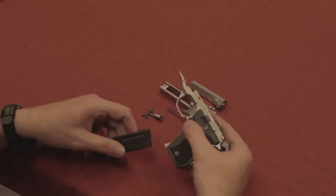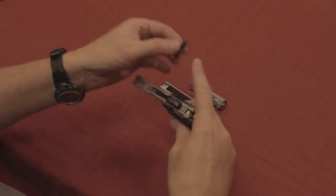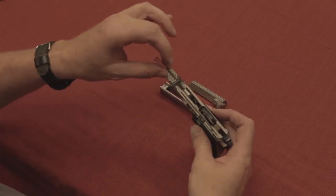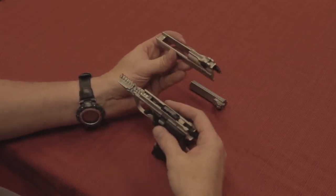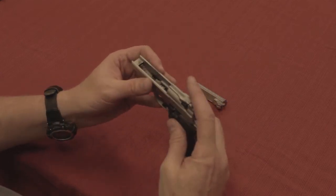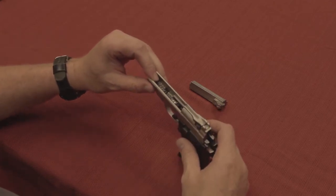To put it back together, you need to put the magazine back in. Push that down. This goes back in normal. It's got little front hooks that go under the black bar, so this sits flat. Now when you start this, the spring goes on that little tab and sits here. It's going to be captured against the front part of the slide. You see how that bar is flat? This is the difficulty. You have to put this on with the spring resting there, and then this has to be compressed. That spring will launch all the way across the room if you try to do this just with your hand.